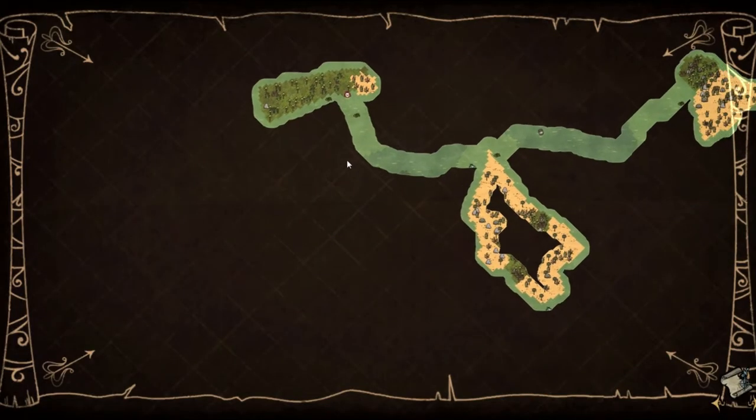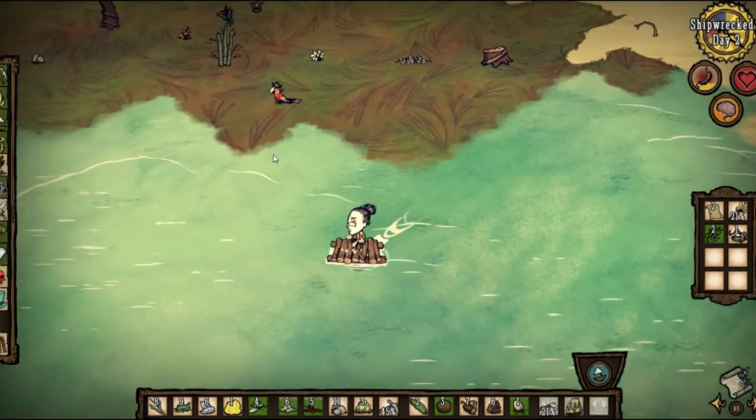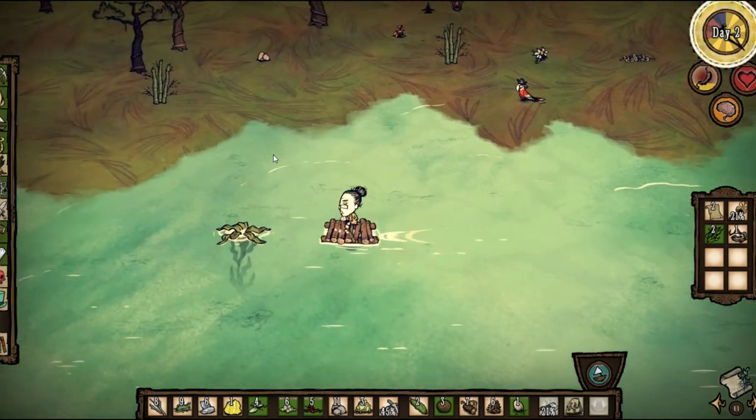Right, this is an island I need to remember. I wish there was a minimap marker tag thing as well. And if there's a mod for that, I might look into getting one of those as well.